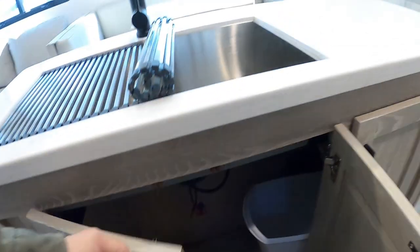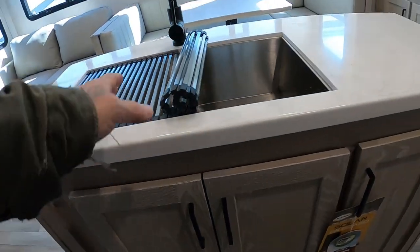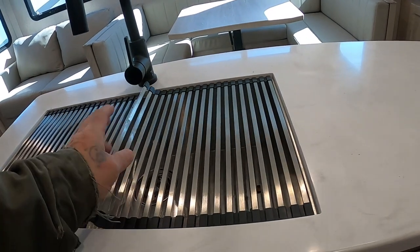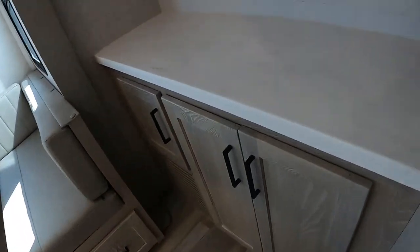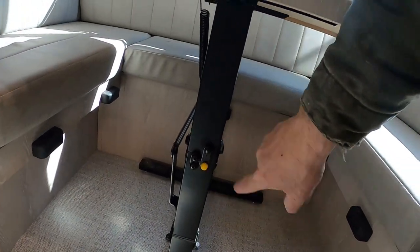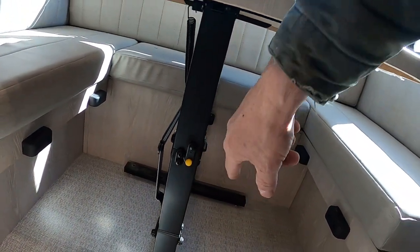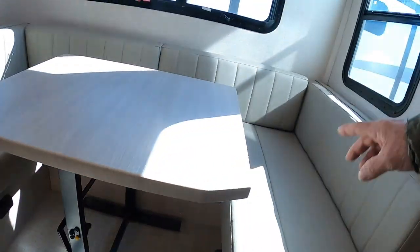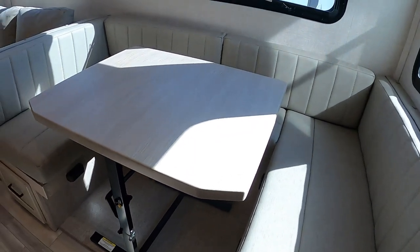Plumbing is almost all PEX nowadays — here's your plumbing. Keep an eye on it, maintain it, and make sure nothing has wiggled loose if you travel a lot. There's a 110 outlet there. The coffee bar area has recharging ports. Your table — by pushing the yellow piece to the side, it unhooks. The wheel jackknifes down and sets onto these rubber stoppers. Put your flat cushions on the back for another sleeping area.